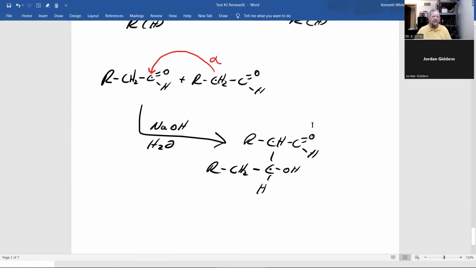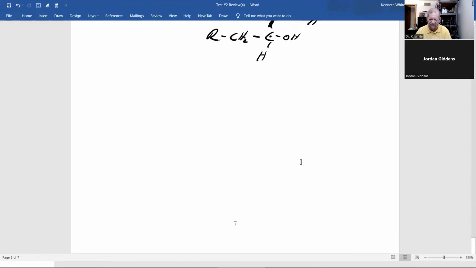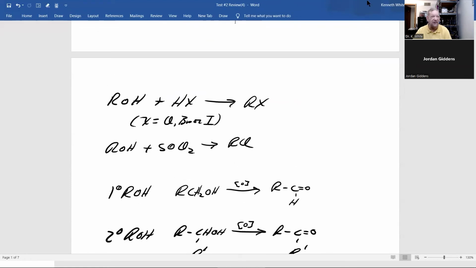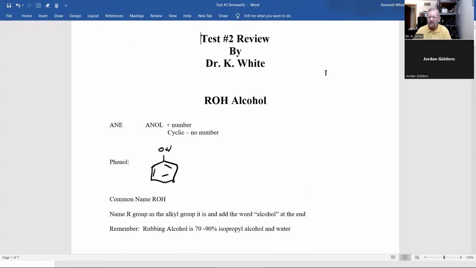Now, the last reaction here, aldol condensation. Remember, base here reacts with the hydrogens on the alpha carbon to make an enolate anion that attacks the other aldehyde and forms a carbon-carbon single bond. And you form a much more complex molecule, aldol, aldehyde alcohol. And with that, we're done with aldehydes and ketones. Any questions on this?